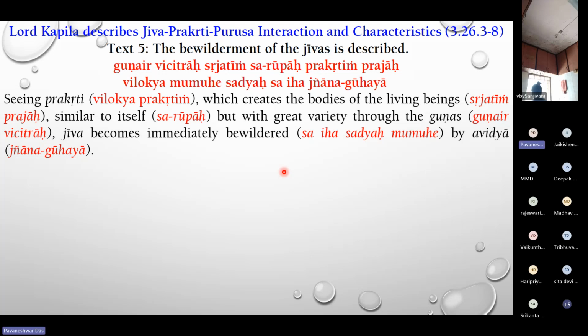we start identifying with that material body. Now we say, I'm a human being, I'm this, I'm that. So like that. But our originality is forgotten. It is lost somewhere. We don't know where it has gone. It has been completely covered by Prakriti. As soon as Jiva comes into the material world, one's true identity is covered.